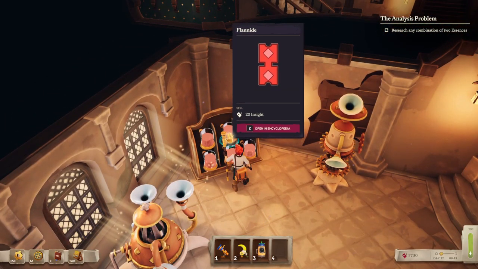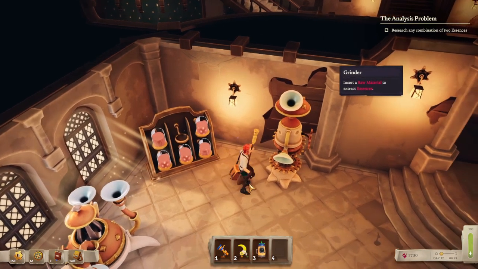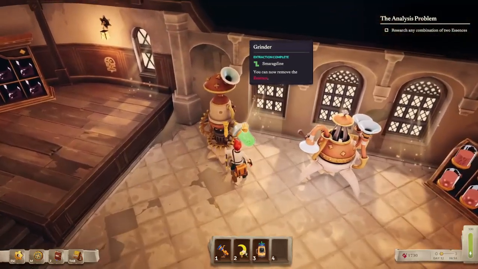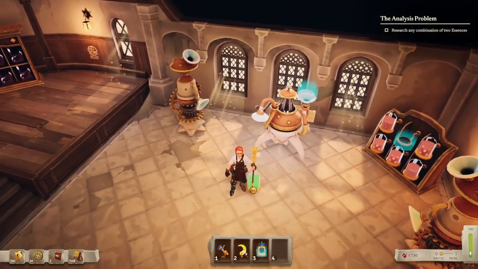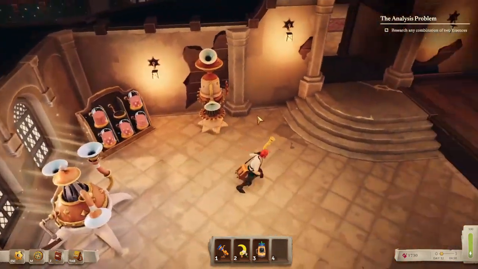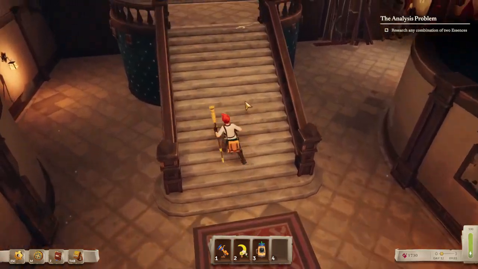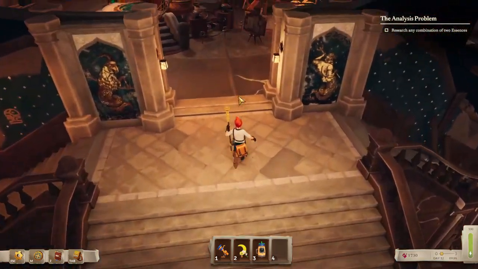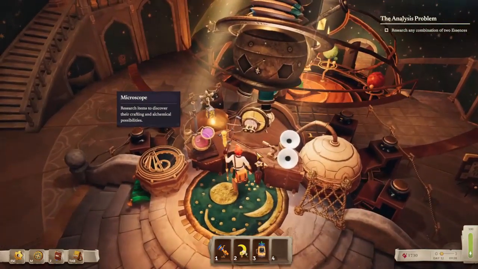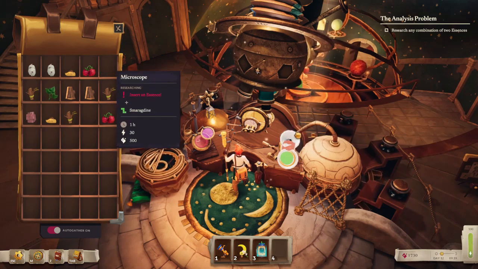I think this is an essence, so shall we pick this up? There. Double click, there you go. An essence, and maybe this one. There you go. Alright. Microscope. Microscope was up here, wasn't it? Let's go and have a look and see what we can research. Do I put them in? Oh, one in there. Okay. And one in there.